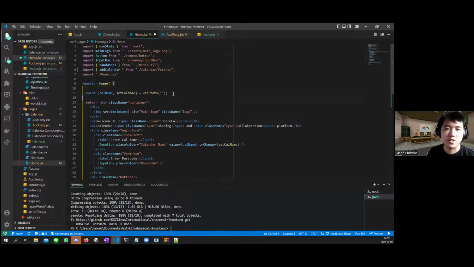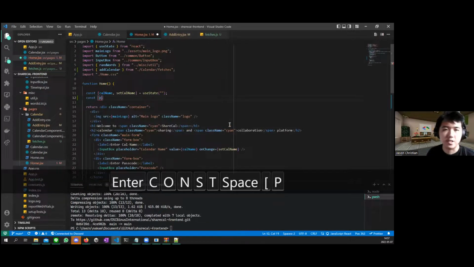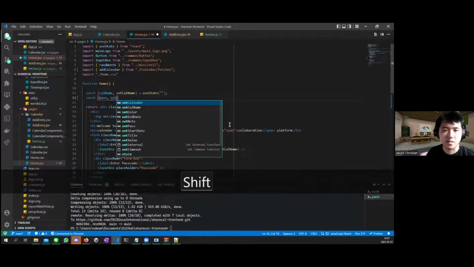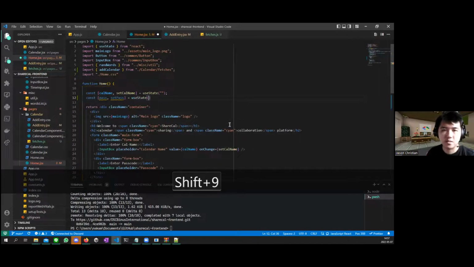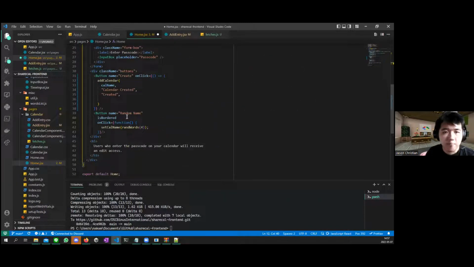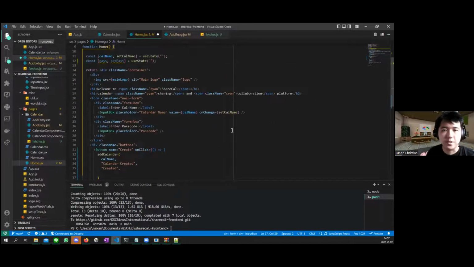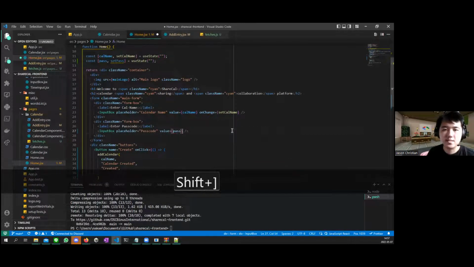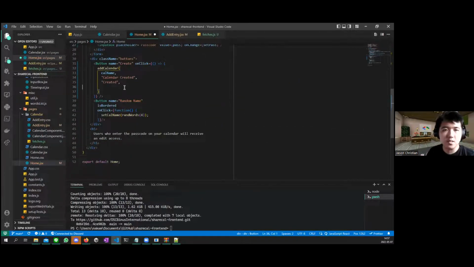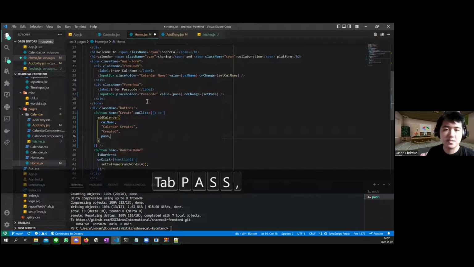Oh yeah, we have to create a new state for that because we haven't created a pass: pass, setPass equals useState empty. And then, oh, there we go. Value is pass and then onChange setPass. That's it. So pass is pass.